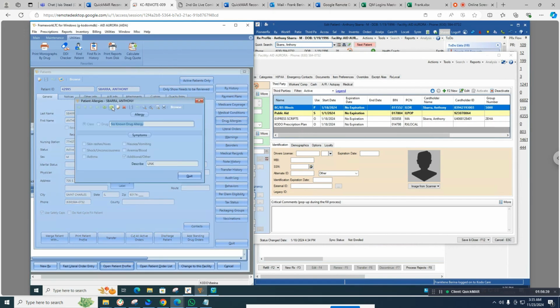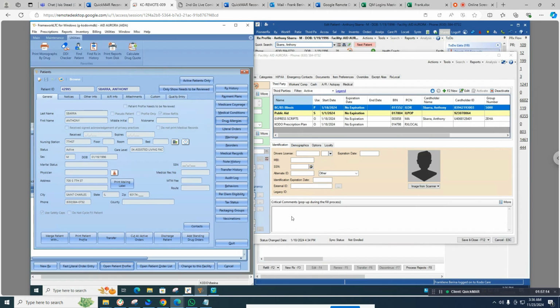Click on the plus sign, then drug or class. For this one, just type in no known drug allergies, then click on save. But this has already been updated, so we don't need to save it.